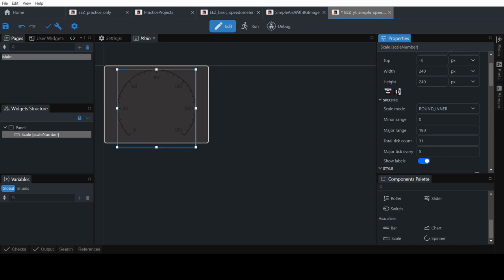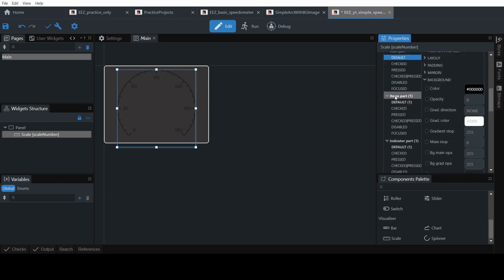A scale basically has 3 parts. It's got the main part, which is that line that goes all the way around, and then tick item parts. These are the minor ticks, and then the indicator. The indicators are major ticks, long ones.